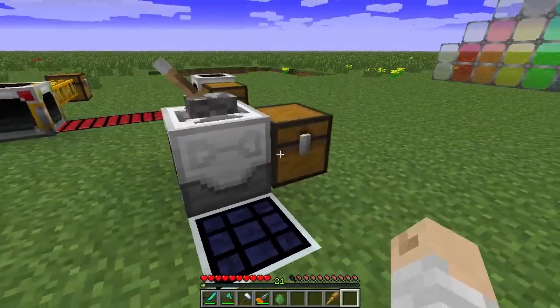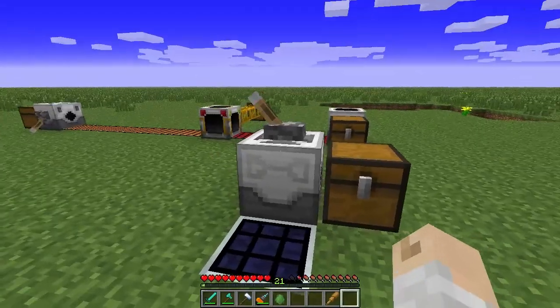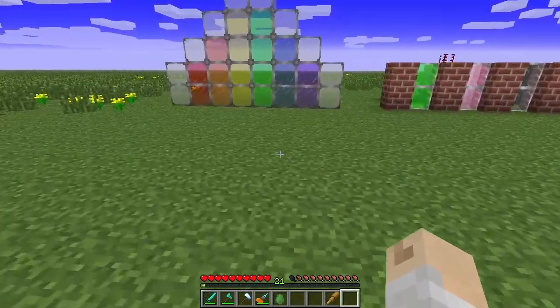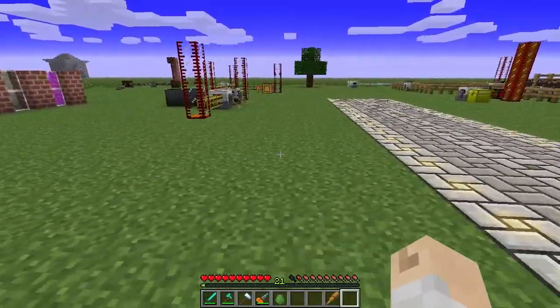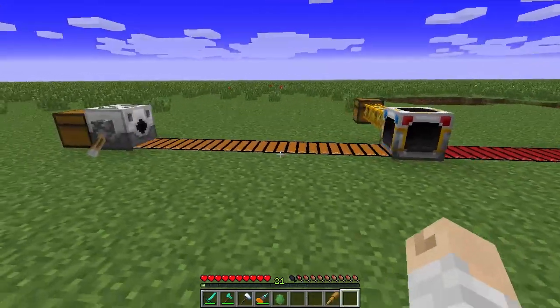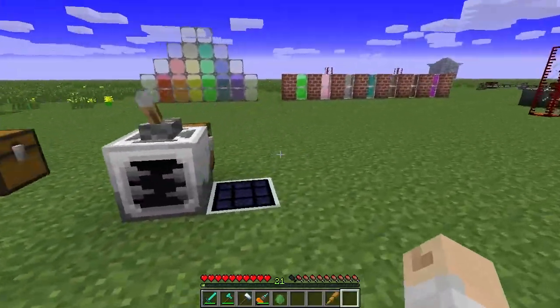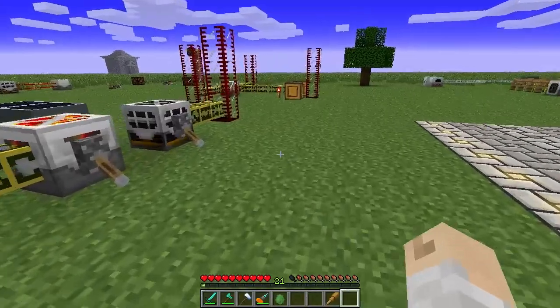Or once again, like most of the other MFR machines and blocks, it'll spit it into pipes or whatever. All right, so that is kind of the whole of the inventory sorting and item routing system, with the block breaker put on there for good measure. We've got a couple other machines to show you real quick.